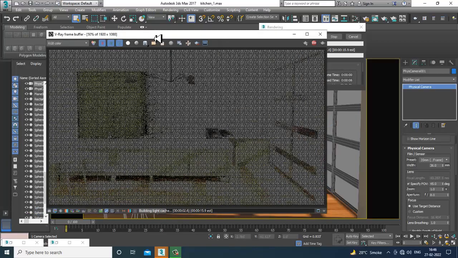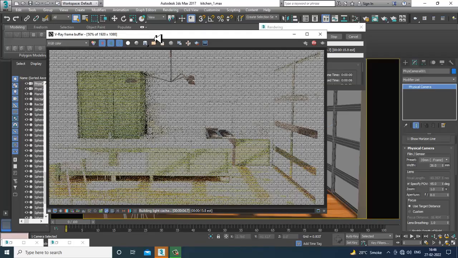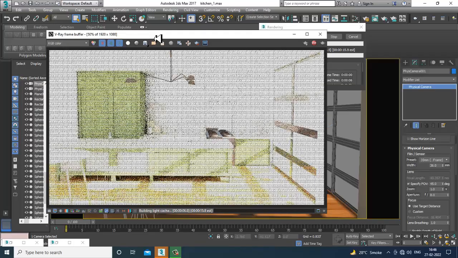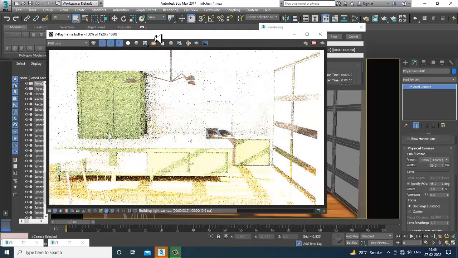Okay, I think the intensity is very high, so we'll definitely reduce the intensity of the light. So we'll work on that.